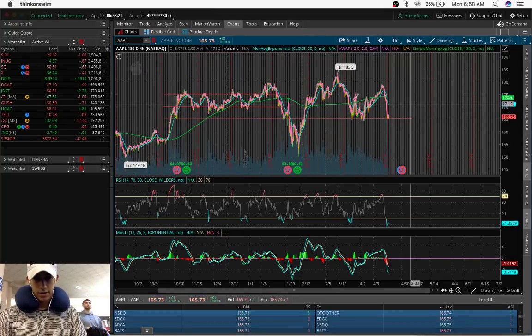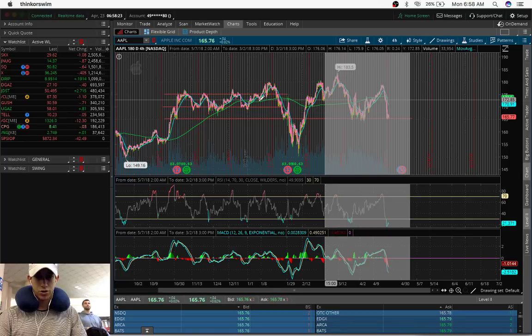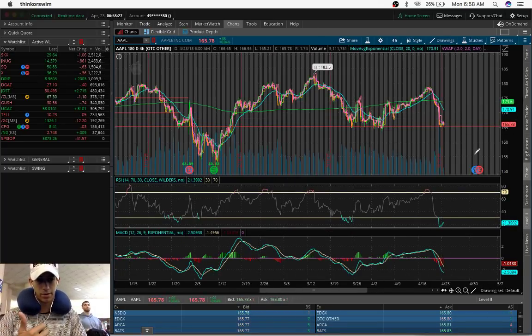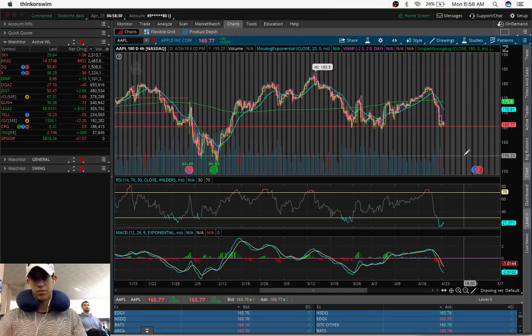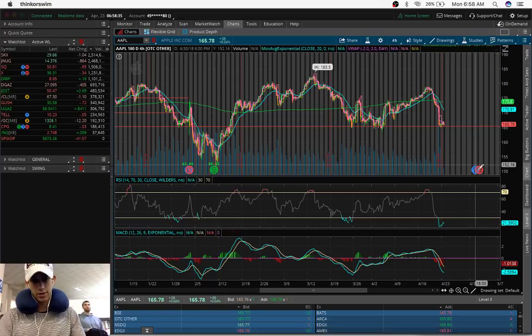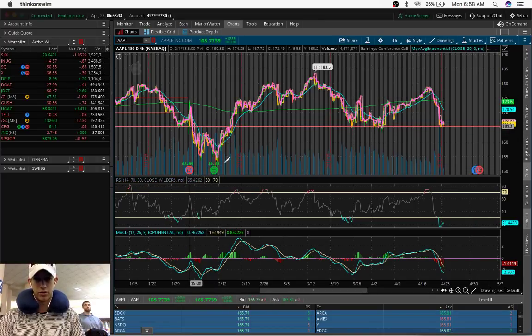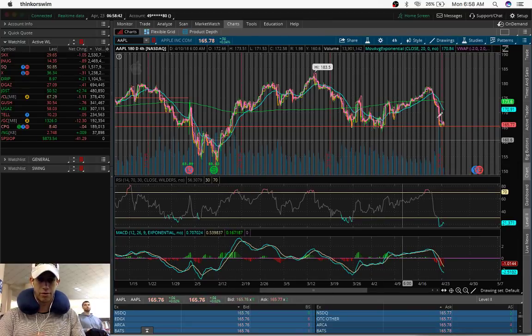I actually kind of like this pattern that Apple is showing. The only thing that I'm kind of iffy about is that Apple is still showing signs of a downward pattern. So if you get in right now, yes, you're potentially getting in at a very low price. But it also has its earnings, and based on the previous time that it sold off like this, after its earnings, it continued to sell off and then broke above the EMA. So that's why confirmation is still, again, very important.